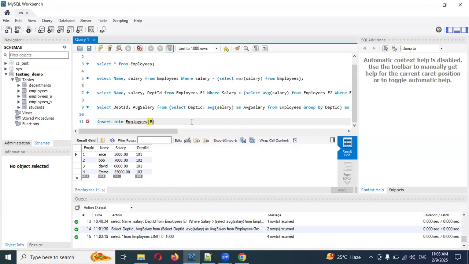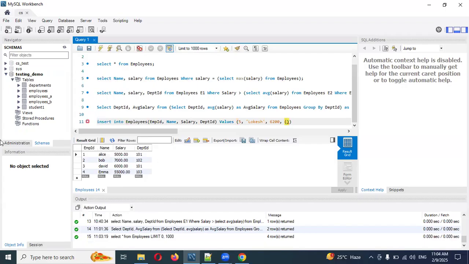EMP_ID, comma, name, comma, salary, comma, DPT_ID, and then VALUES. In the values I'll use five, then a name, then a salary of 6,200, comma, and here I'll use the department ID.